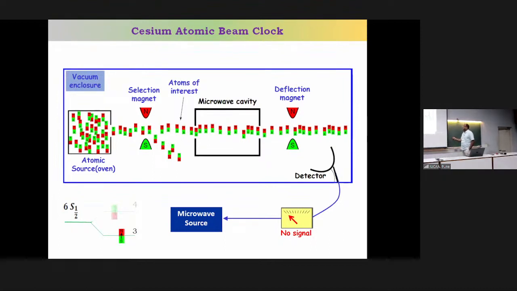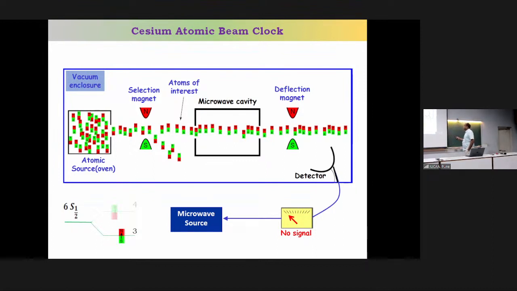So this Stern-Gerlach setup is practically purifying these two types of atoms by sending them in two different directions. Then one just goes out of your experiment, you throw them away, and the other one, which is at Fe equals 3, you take further for your experiment so that they interact with the microwave. I told you about the atom-photon interaction. Here the photons are in the microwave region, right? So you have to pass them through your exciter, which excites these atoms in the microwave at 9.192 GHz or so.